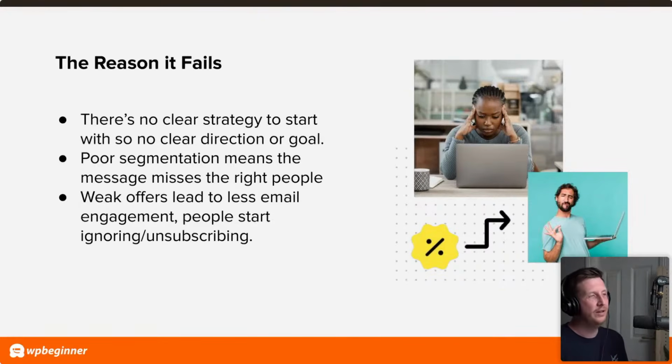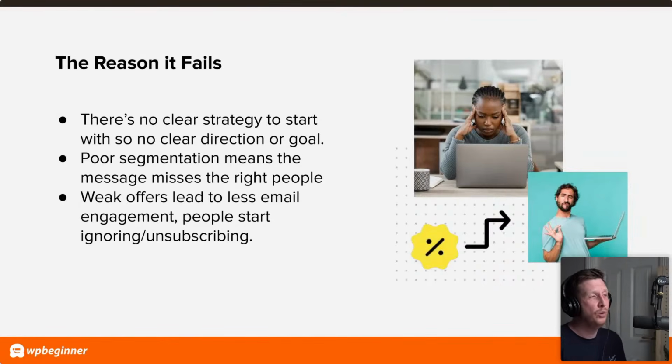So the first one is there's no clear strategy to start with or no clear directional goal. If you don't have a plan for what you want people to get out of your emails, then everything becomes a lot harder and you'll lose motivation. And because you lose motivation, you'll lose more people from your list. You need to have an idea of who you're marketing to, who's on your list, and what you want to say to them. And ultimately, you don't want to bombard them with lots and lots of promotions through an email list. It needs to be a slow drip of information, things that they would find interesting as an audience, and a way of warming them up to putting offers out and things like that.